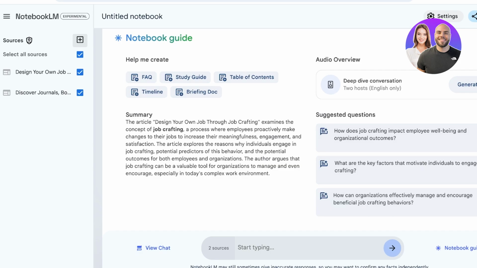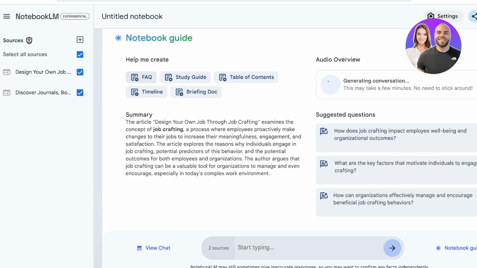The NotebookLM tool is going to work only with the sources that you've added, so it's going to be very different as compared to the results that you would normally see on a regular AI tool, or if you would regularly search that on Google. You will see on the right, it has also created an audio overview. The audio overview allows you to have a deep dive conversation. You can click on generate, and this will generate a conversation around the sources that you have added.